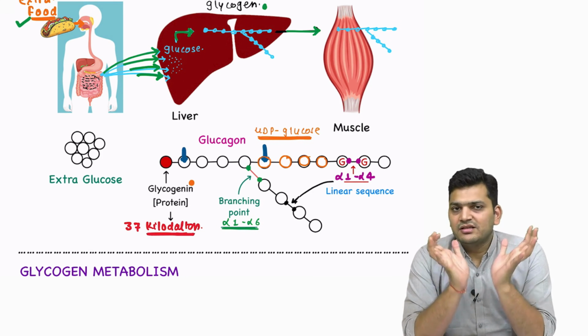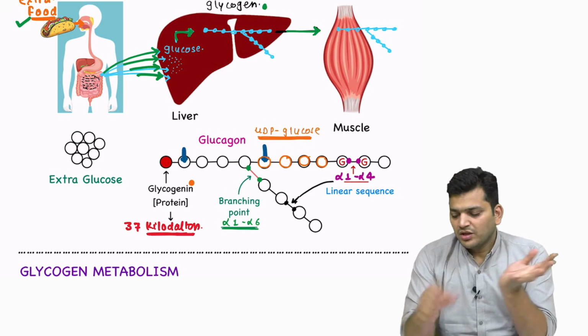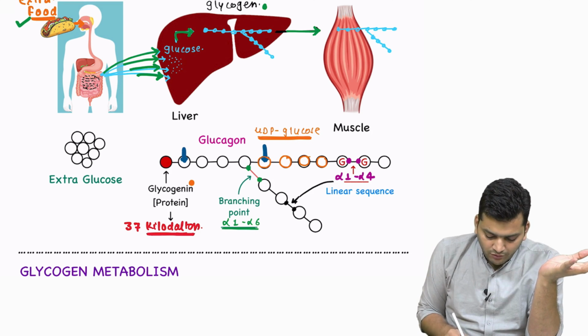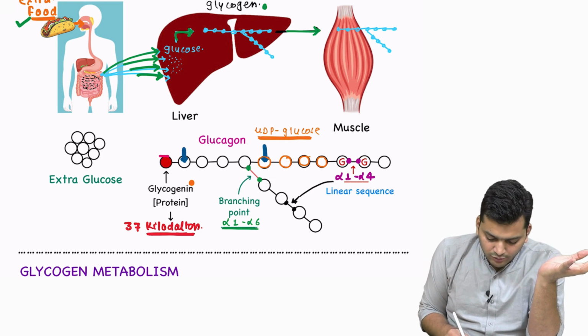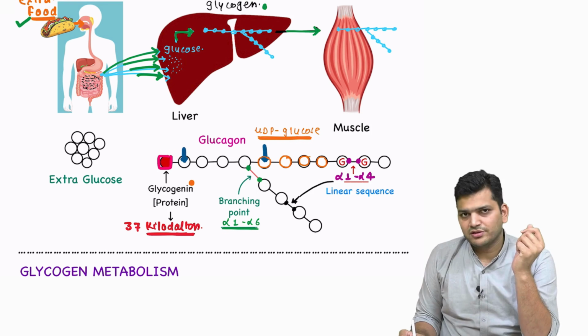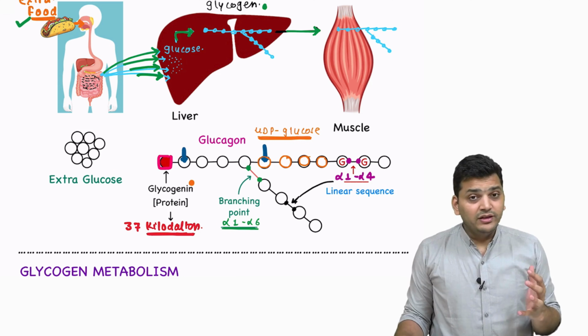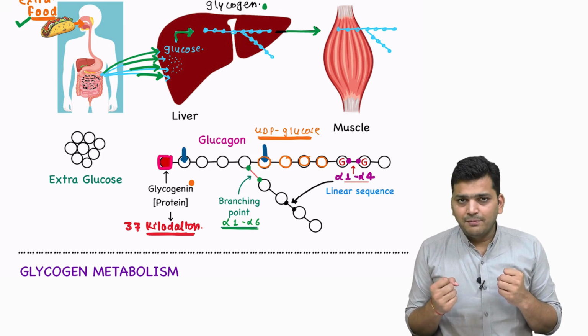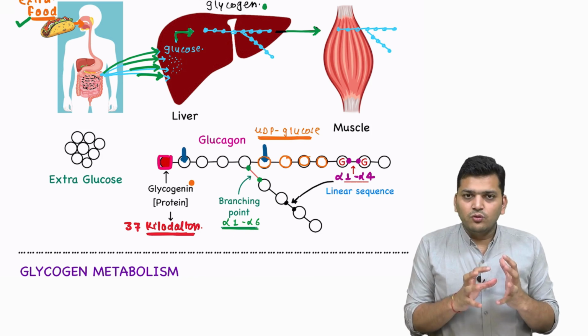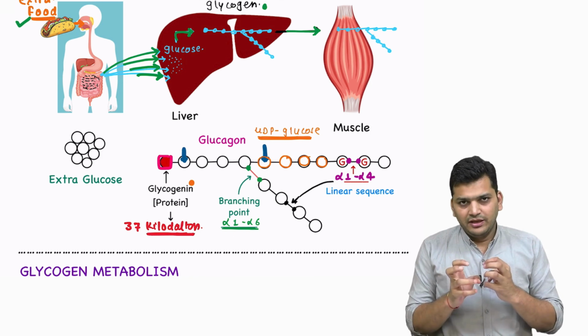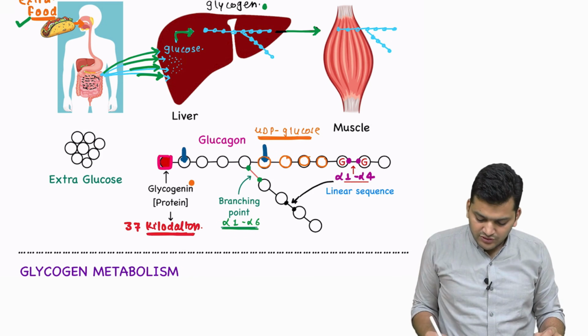In the liver, there is a protein called glycogenin. The glycogenin is a protein. On that molecule, we are going to attach the sticky glucose molecules. The sticky glucose molecules are called UDP-glucose. So what the liver will do, whatever extra glucose is coming, first convert that glucose into UDP-glucose. They are very sticky, so they will attach together. These UDP-glucose molecules are going to attach together.